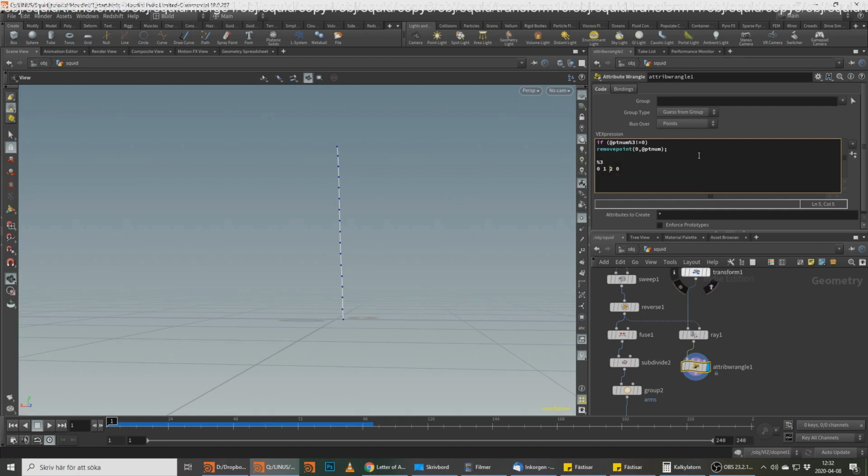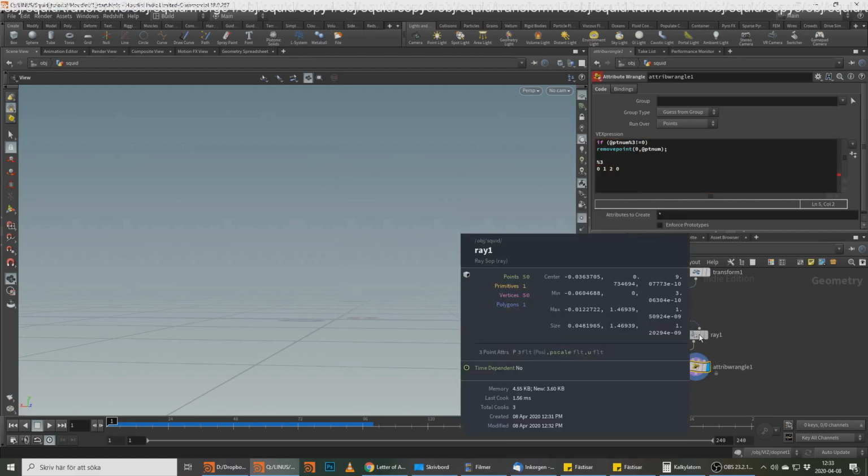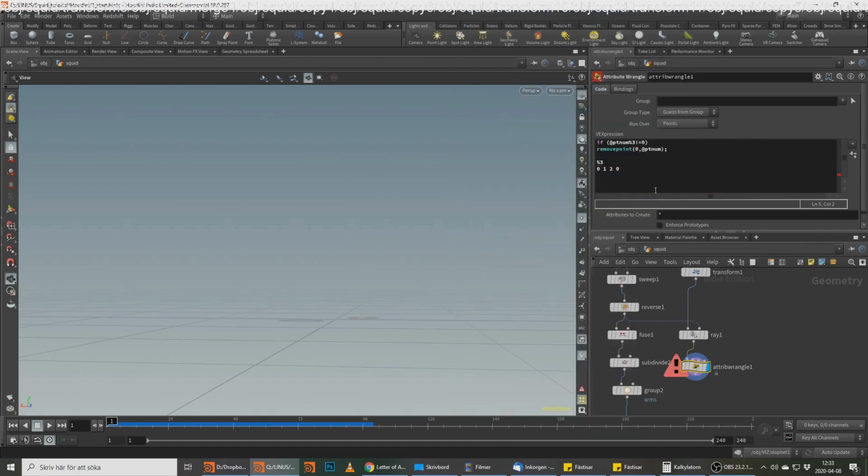So right now we say if this modulus function is not 0, then you remove the point. So basically point 1 gets removed, and point 2 gets removed. So we're keeping every third point. So we have 50 there and we have 17 here. So yeah, that's basically how it works.